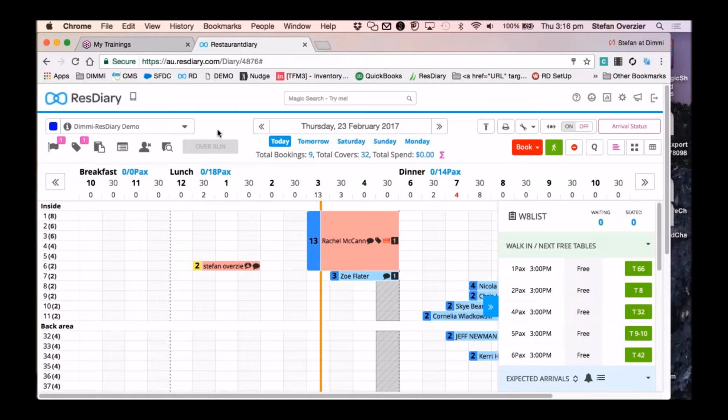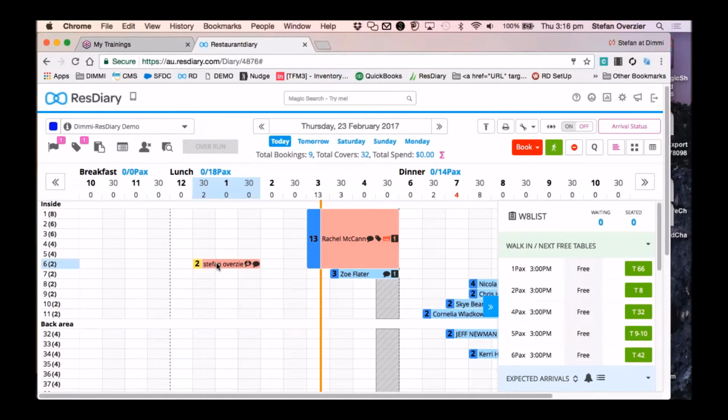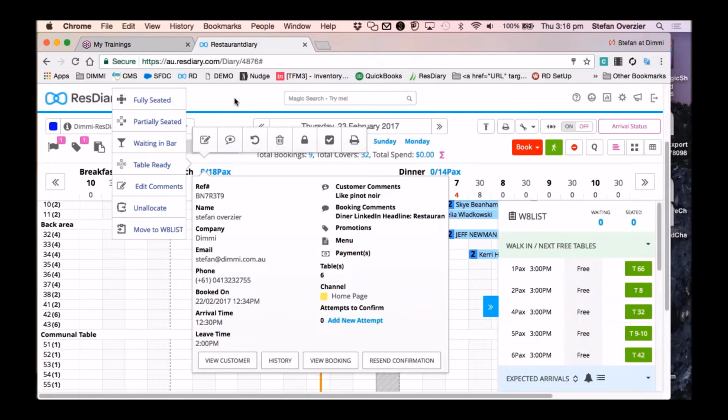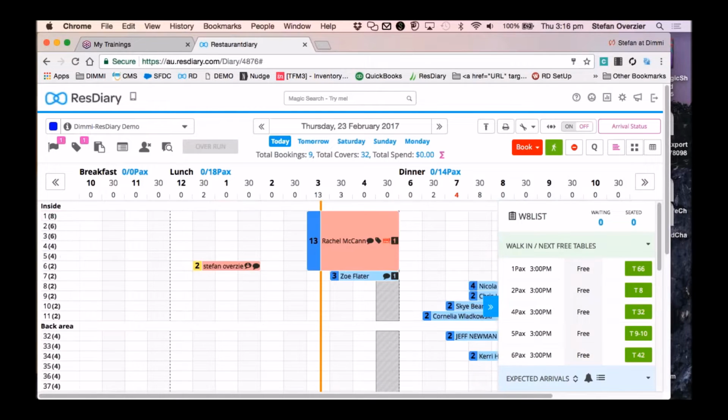But you can charge the card through ResDiary. So if you have Stefan sitting here at 2 and he no-showed, and he left his credit card details, you can go straight from this booking to Stripe and charge his card. So there's a lot you can do with promotions, very powerful, so make sure you use them. Reminders, I will not spend too much time on it. These are your reminders, mostly for groups. When you make a booking, you can remind yourself until a specific date that, for instance, you have to take a deposit or do something with this group.